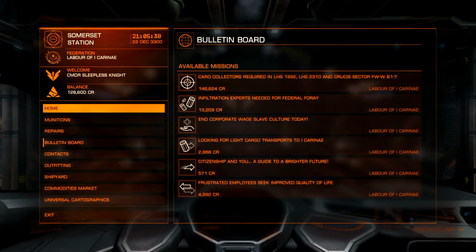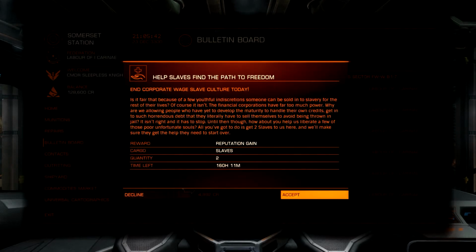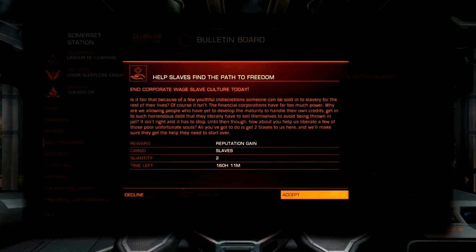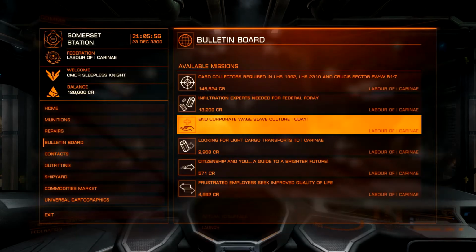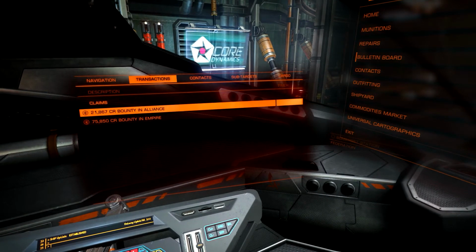So anyway, if you accept one of these, look at that, altruism missions. Now, altruism missions don't pay anything. All you get is a reputation gain with the faction that gives you the mission. But if you accept one of these missions, it will then appear over here in your transaction tab, above where these bounties are at the moment. So that's the other thing that goes in there.